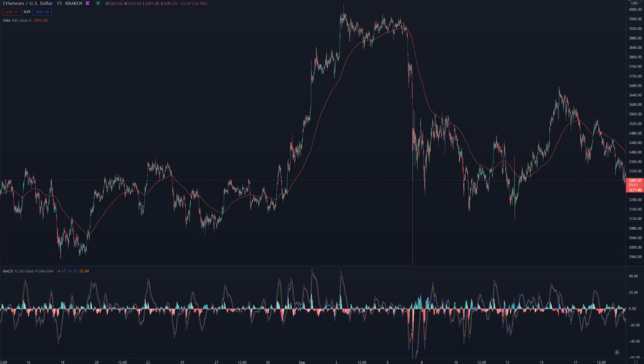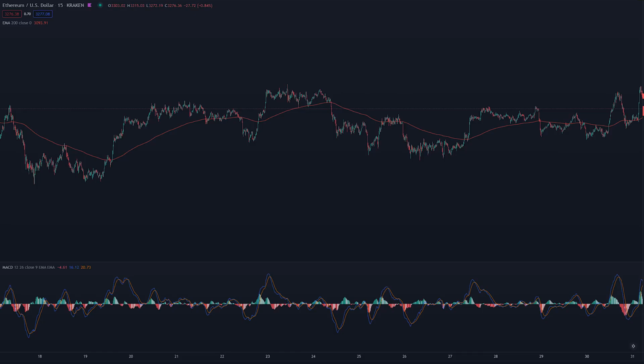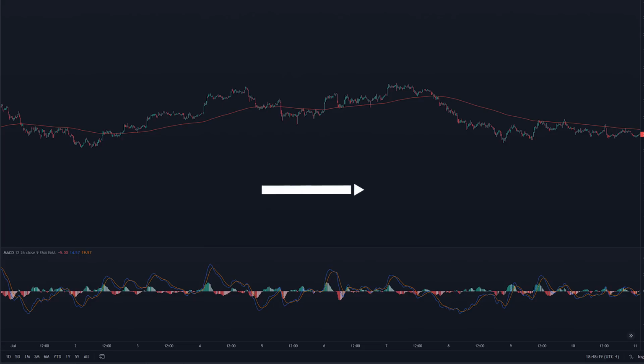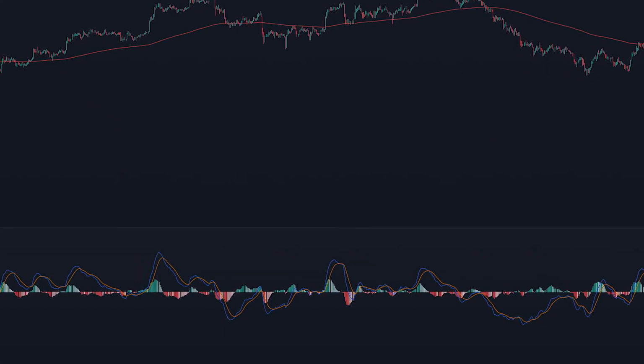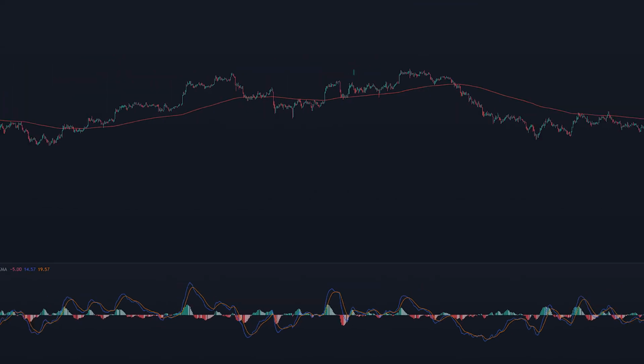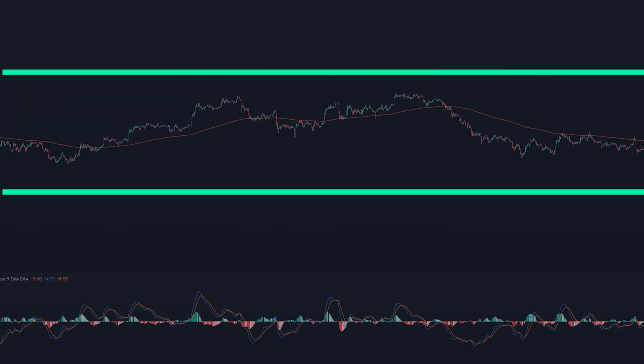This MACD strategy combined with a 200-day moving average works extremely well only if there's a lot of price movement. Where the strategy starts to get kind of iffy and give false signals is when the chart starts going sideways and losing momentum. So as you can see here, the chart is moving sideways and lost almost all of its upward momentum, and the MACD is giving lots of false signals. If you traded here, odds are you probably lost money.